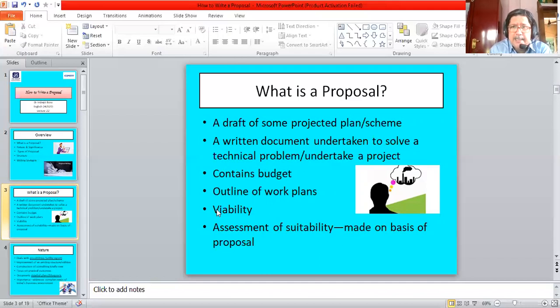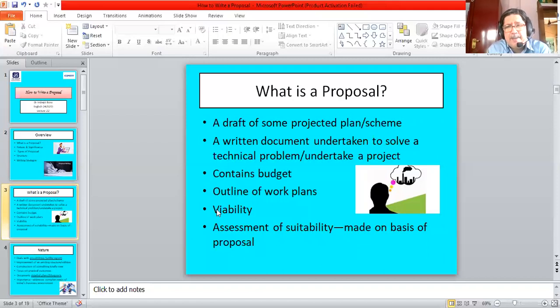So let us say that there is some problem with the outlets that we have in a particular area. So we are planning to shut that down and have a new outlet in a different area. So why do we have that? There must be some reason for that. So again, there would be a proposal for that. Or let us say that I'm selling a particular product and it's doing really well in a particular zone of Kolkata. Now I plan to extend this to the suburbs of Kolkata. So I'm putting forward a proposal for that. So in all cases, I would need to have a written document which will contain a couple of things, just like I have said, the budget.